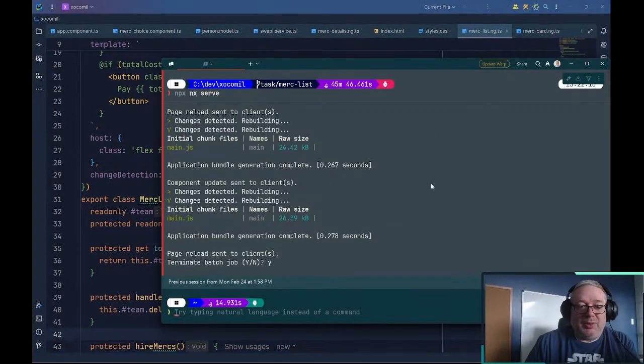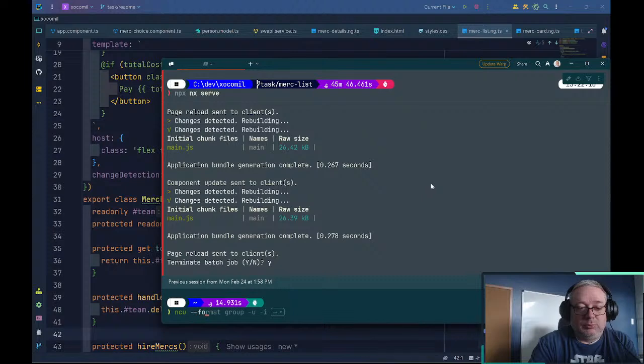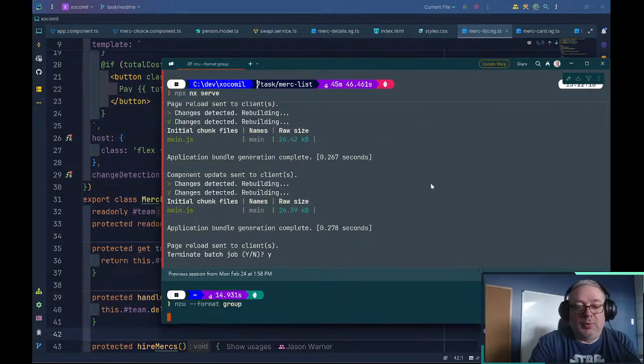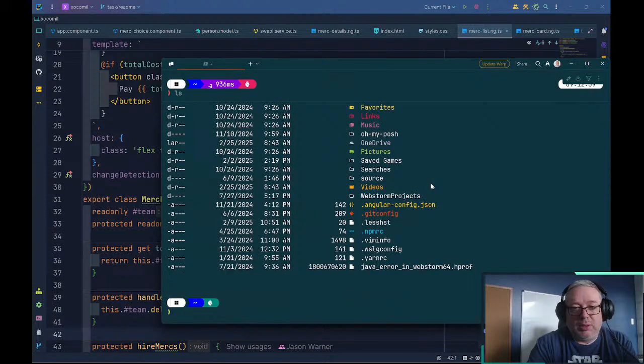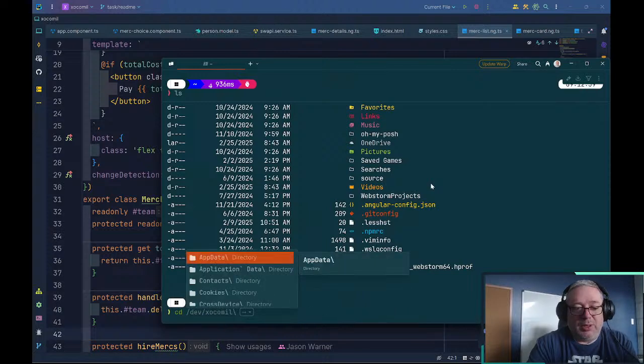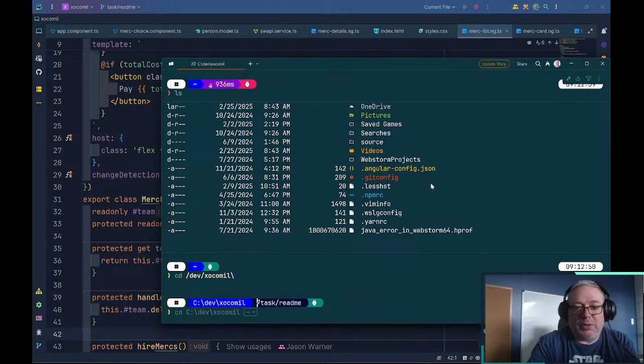And the other thing we can do is let's go npm. Actually, I want to see. Oh, this is the right one. Oh no, I'm not there. Started me in my home directory.